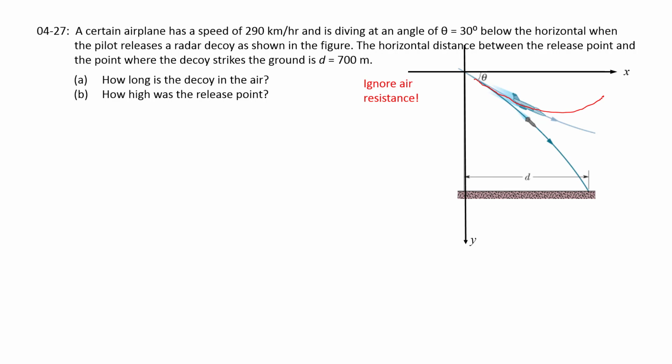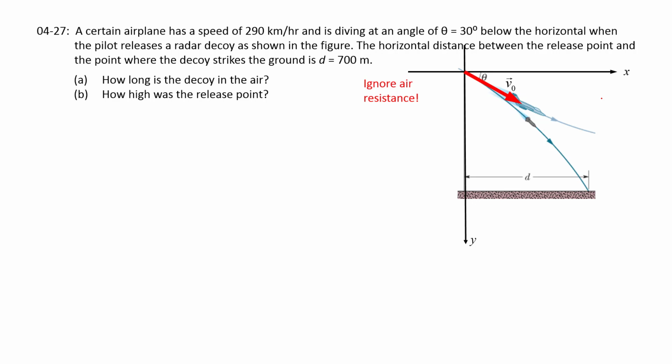Don't think that somehow impacts what's going on with this decoy. As soon as the decoy is released, it's just moving at whatever initial velocity it had, and it's experiencing the force of gravity, which is causing an acceleration. So you don't need to think that the plane arcing up like that is going to have some sort of effect.